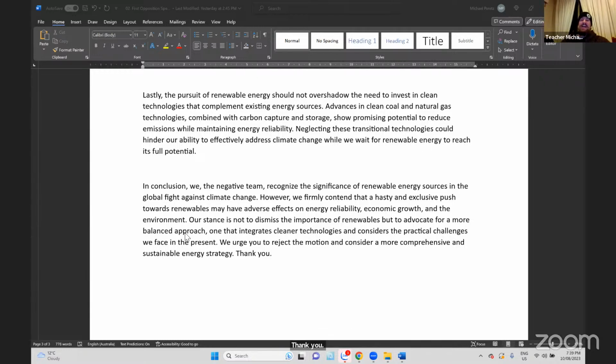So yeah, we see there how we've managed to tie in our arguments in the conclusion. And we've also asked them not only to reject the motion and side with us, but we've also put it in terms of it being a more all-inclusive strategy. So again, there's going to be no super expensive costs at the beginning. There's not going to be any problems with reliability. Will the energy cut out? Will we always have electricity? And we're basically trying to position ourselves as the team that just makes more sense than the positive team.